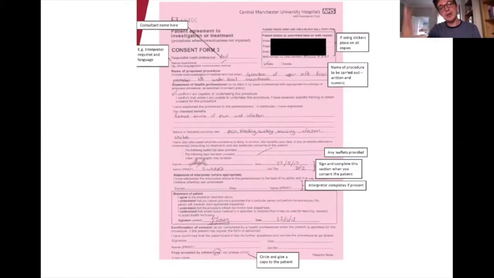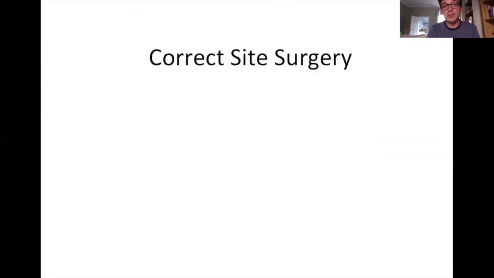It basically has all necessary information: patient's data, the procedure, responsible consultant, and the benefits of the procedure. If we're talking about extraction of a tooth, it will be to remove pain and infection, and some risks such as pain, bleeding, swelling, bruising, and infection. Those are standard ones. And you need to sign it, and you need to date it, and you need to put your job title. If one of those is not there, it's not a completed consent. So you need to make sure that you have it all done.